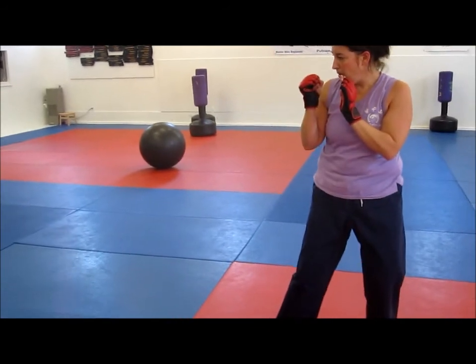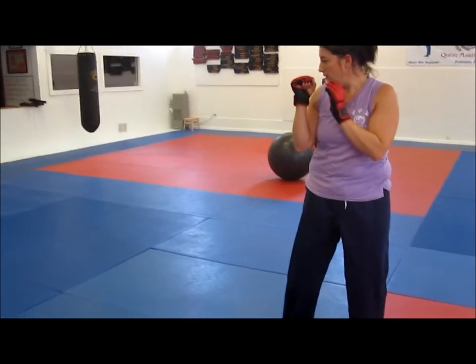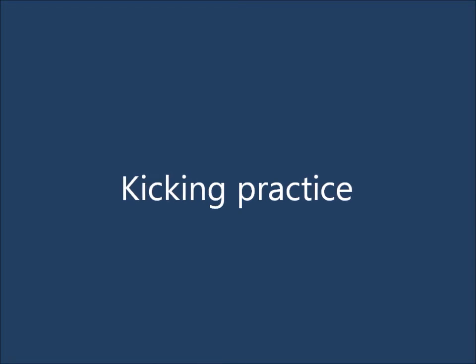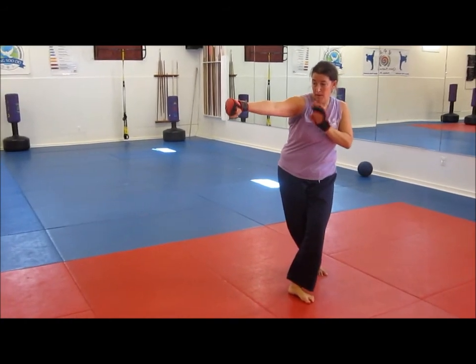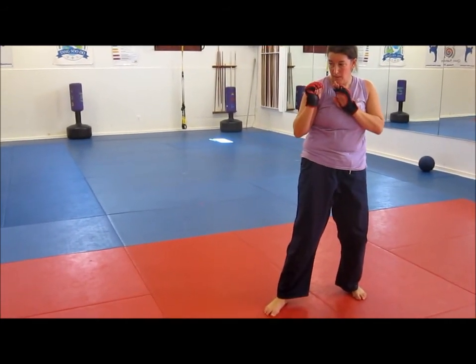All right, so it's timing, balance. So this is half the drill when we add the kick in. Next part of the drill is crossing in front through the axe kick. That way we have a linear attack with the side kick, and then we have a vertical attack with the axe.